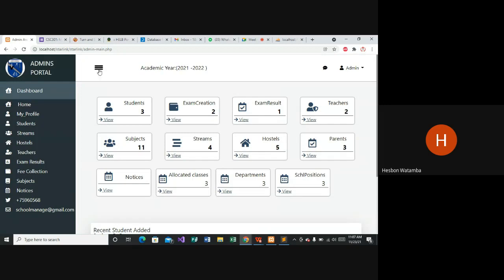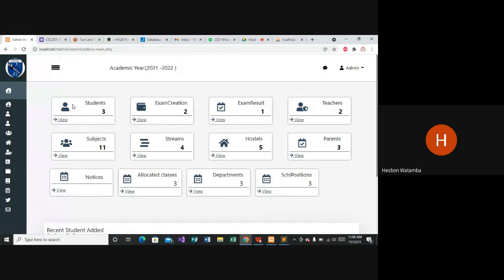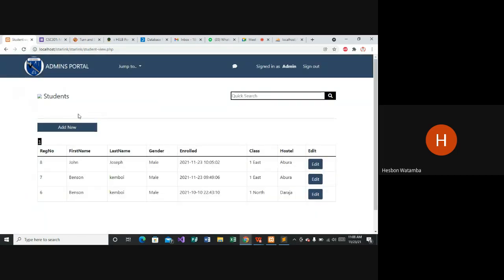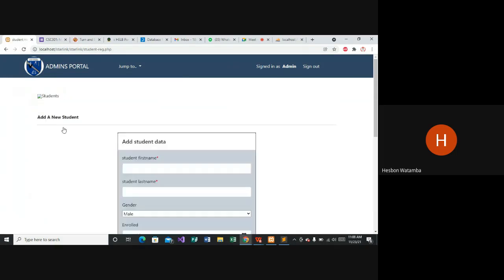Okay, as an admin, for instance, an admin has the capability of adding students, teachers, and so on. Let's start with a student. When a new student comes in, let's say the student is John, and the second name is Joseph.